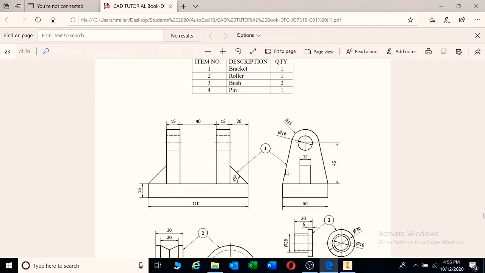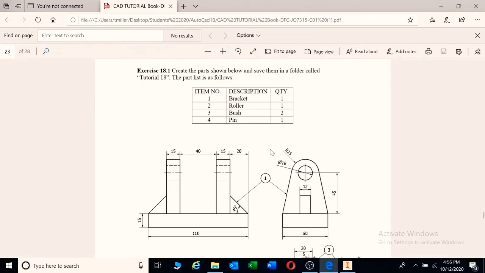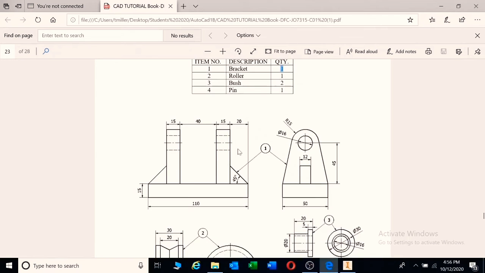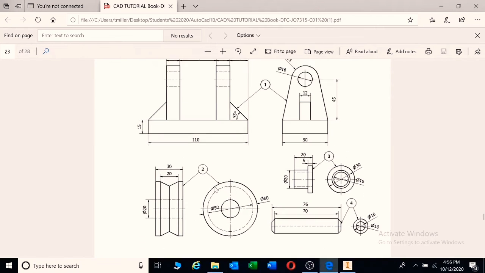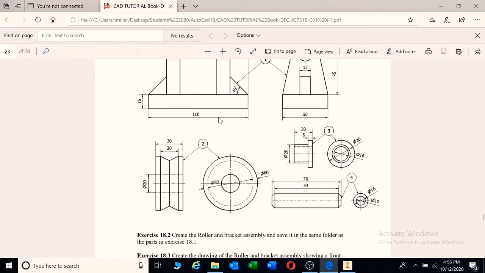Now for me, engineering knowledge tells me that this should be one bracket. I'm confusing this with the next exercise. This is one bracket. Your pulley is going to need to be in the center there. It's obvious, you can see it. You're not going to put it there or there. It should be in the center. It makes sense.